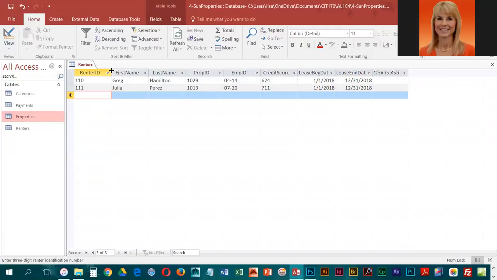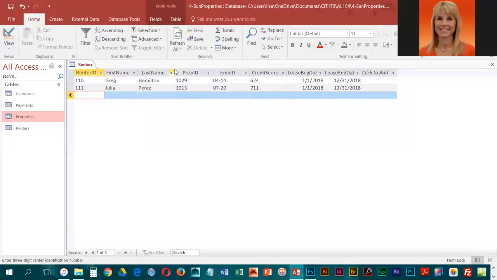What I'm going to do now and what you're going to do after you have all the records entered is you're going to come up here on the line between your fields. And I would go above the arrow because that arrow kind of gets in your way. It's kind of above that. And when you see that double headed arrow, you're going to double click. So when it refers to automatically adjusting the widths, that's pretty much how you have to do it. Okay? And then once you automatically adjust the widths, you do need to save.